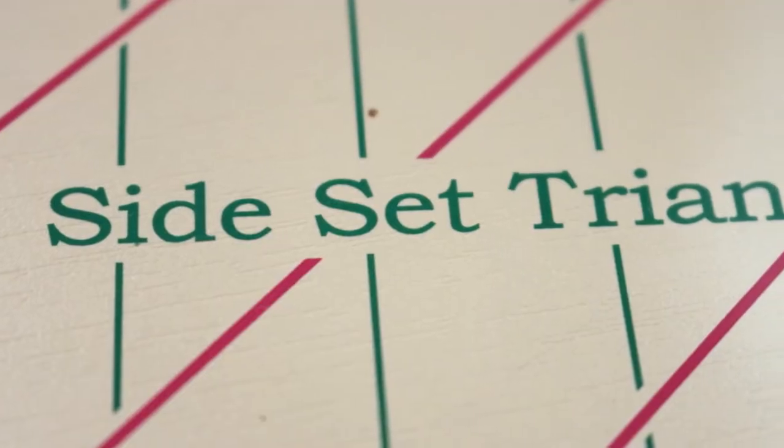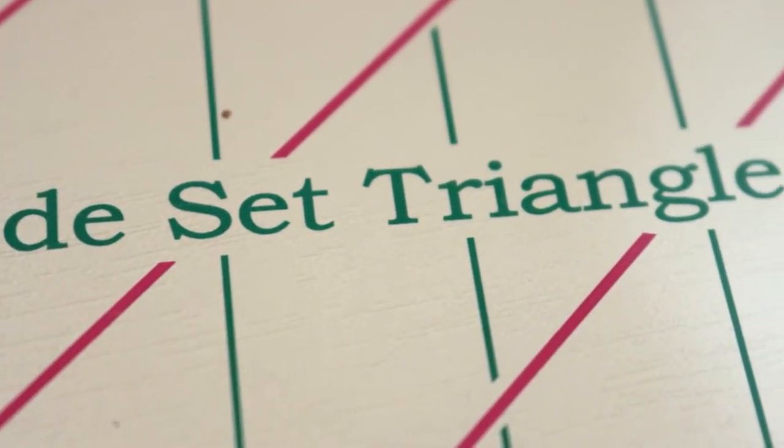Hello, patchwork friends. Today we're going to give you a look at the side-set triangle. Let's get looking.